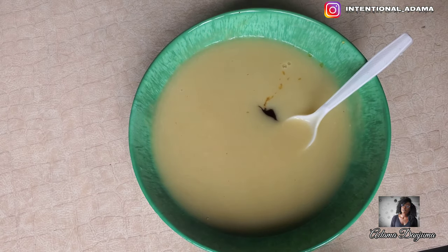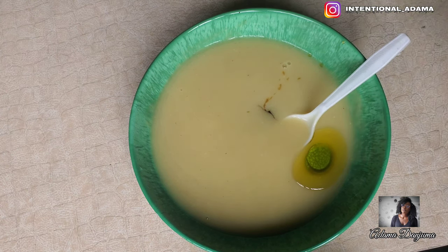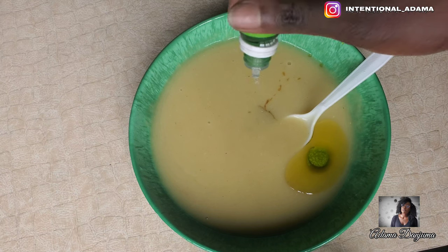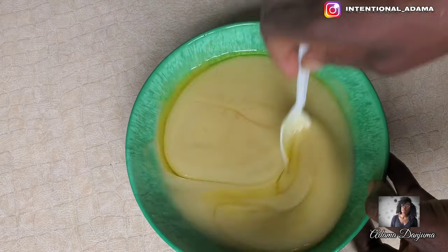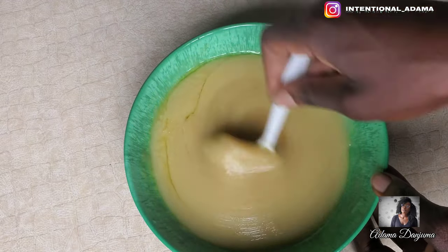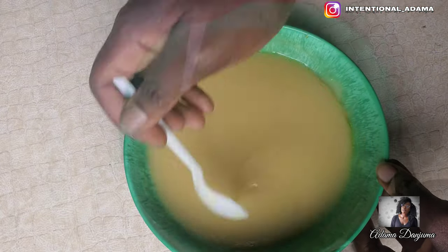Next, we're going to be adding some olive oil — you can use any oil of your choice. I decided to use olive oil because it's going to help condition the hair. And finally, we're going to be adding some tea tree oil. Tea tree has antibacterial, antifungal, antiviral, and anti-inflammatory properties which help to treat dandruff, itchy scalp, and any other hair infection. It also helps to boost hair growth, treat head lice, treat irritation, and all those dry scalp conditions that cause skin flakes. Tea tree oil is going to help with that.